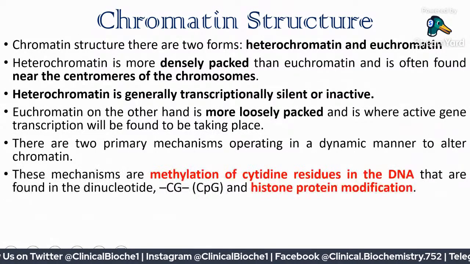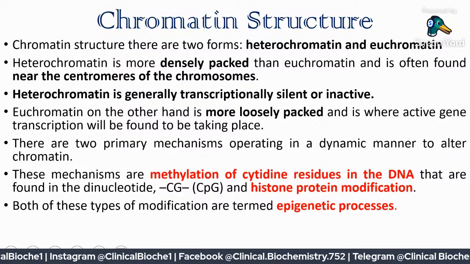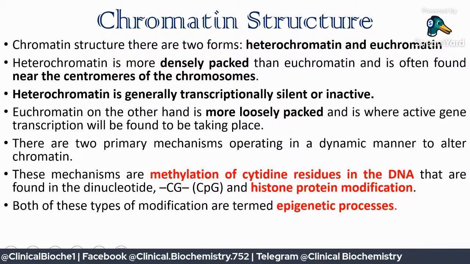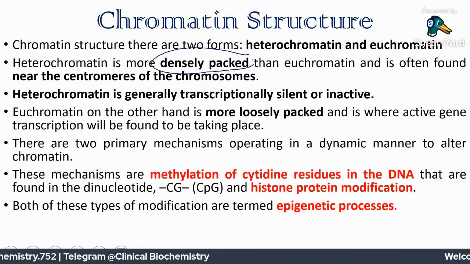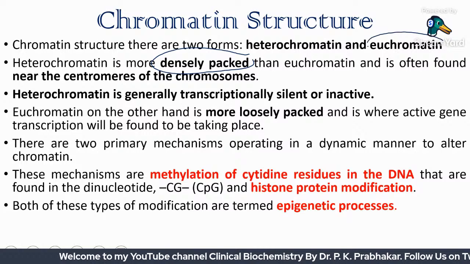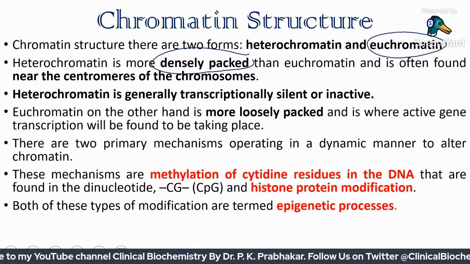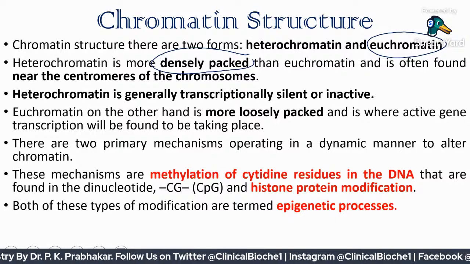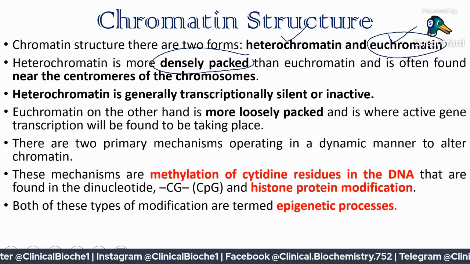Then we have talked about heterochromatin and euchromatin. Heterochromatin was the densely packed portion of the DNA, which is normally not actively participating in the transcription and replication process. And euchromatin is loosely packed chromosome, which is normally involved in the transcription and replication process. So euchromatins are transcriptionally active, and heterochromatins are transcriptionally inactive.